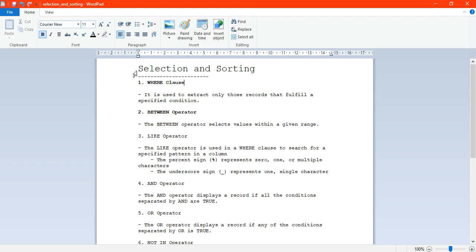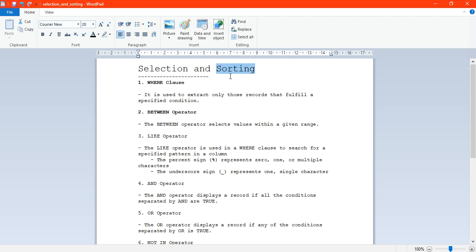First I want to tell you what selection and sorting are. Selection means you have a table in the database, and it has multiple rows. Now I want to select all the rows, or I want to select particular rows based on some condition. So you want to filter the records when you are querying the table. You become selective, you only want to select particular things out of the whole table. There you can apply some clause or operator depending on your use, and you will fetch only the required records. Simple.